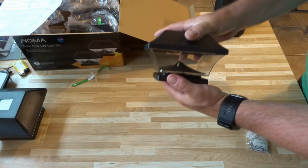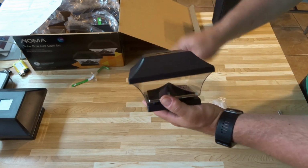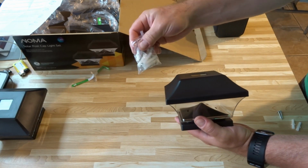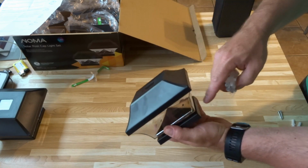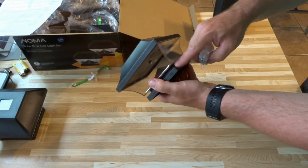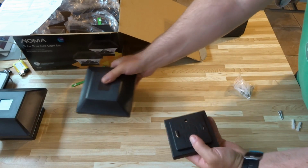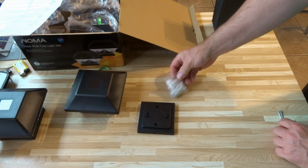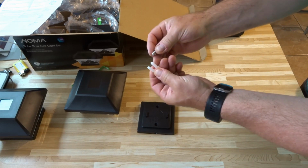Before we get rolling with everything, I should have mentioned, there are 3 pieces in here, but one of the vital pieces, of course, is the screws that come with the unit. It comes with a bag. 2 screws are provided for each base. I'm just going to take this off, and you look at this. They give you screws, and they give you these plastic things.